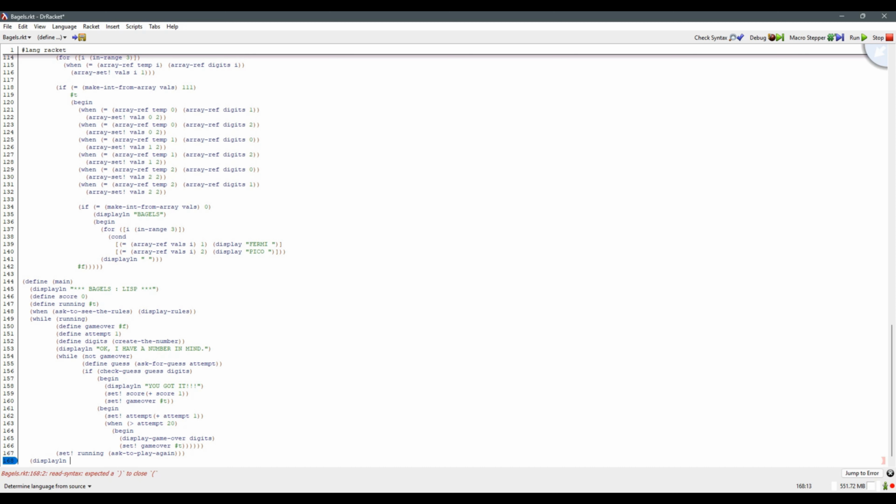Display line, the string thing. Number to string for... I'm gonna use space point bagels bug.